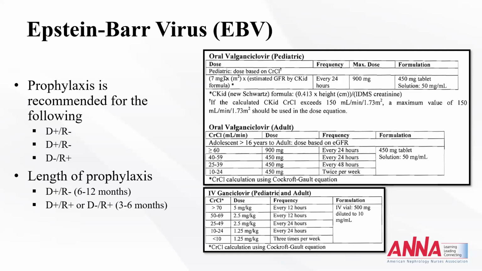The complication with Valcyte that we see is that it can cause bone marrow suppression. So a lot of these kids, when we're checking their CBC or their complete blood count, looking at their hemoglobin, looking at their white blood cells, the one that you really need to pay attention to when your patient's on an antiviral medication is the absolute neutrophil count, or the ANC. If your ANC is downtrending, you have to kind of think, well, why is it doing that? Is there a medication that's causing that, like Valcyte? Or is there an infection that's causing some of this downturn?